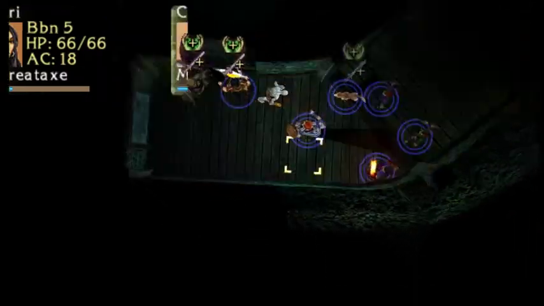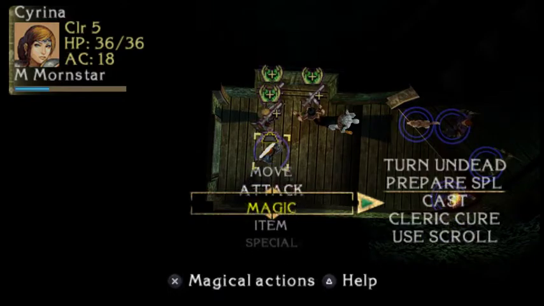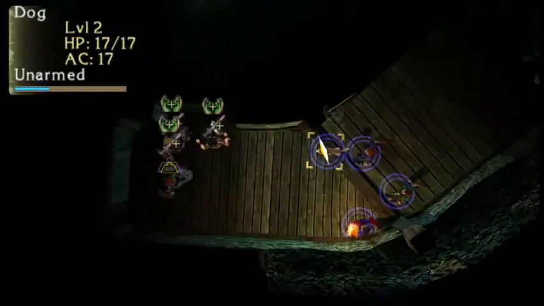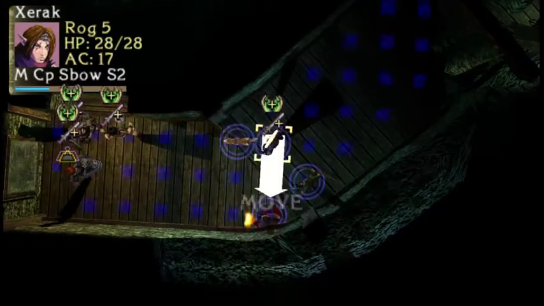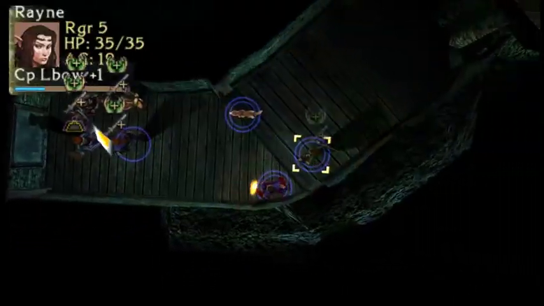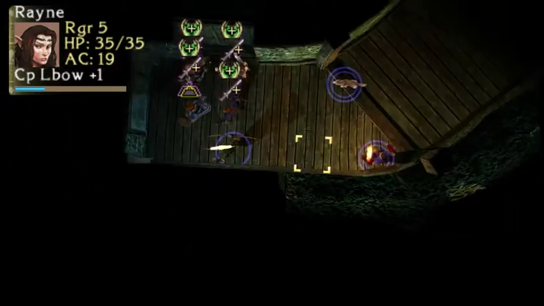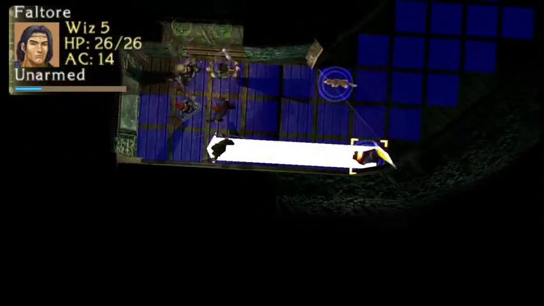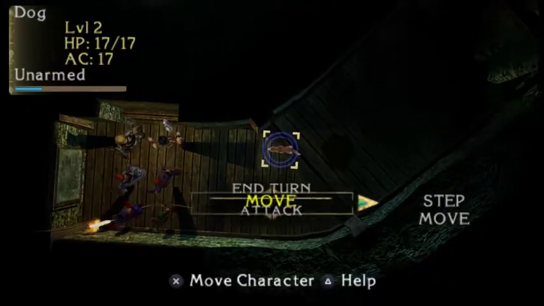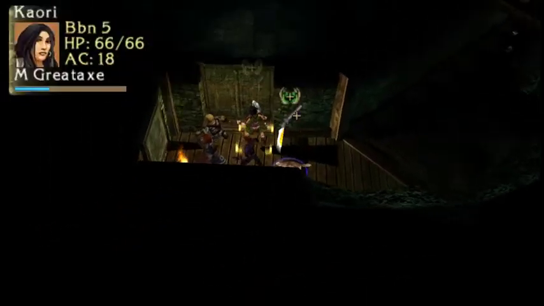I'll stack them in front of the door here. I'm gonna put away this morning star so she can cast, just in case. Zarek. Rain. And Faltori. Alright, everyone's in position, except for the dog. Come on, dog. Okay, let's pop that door.